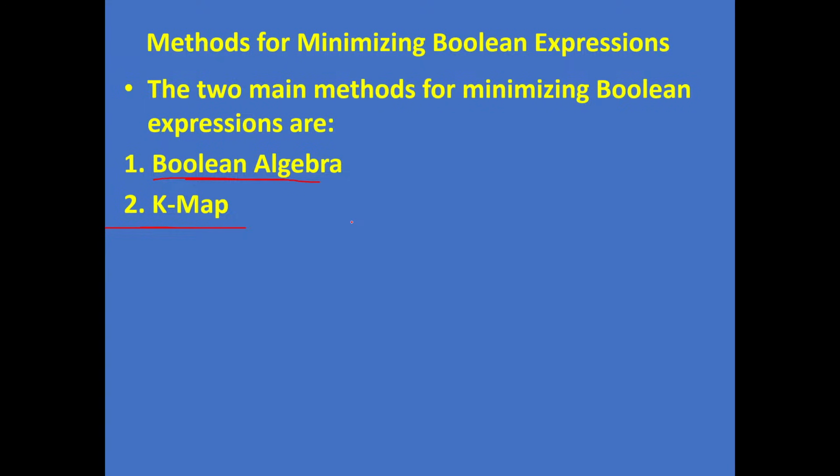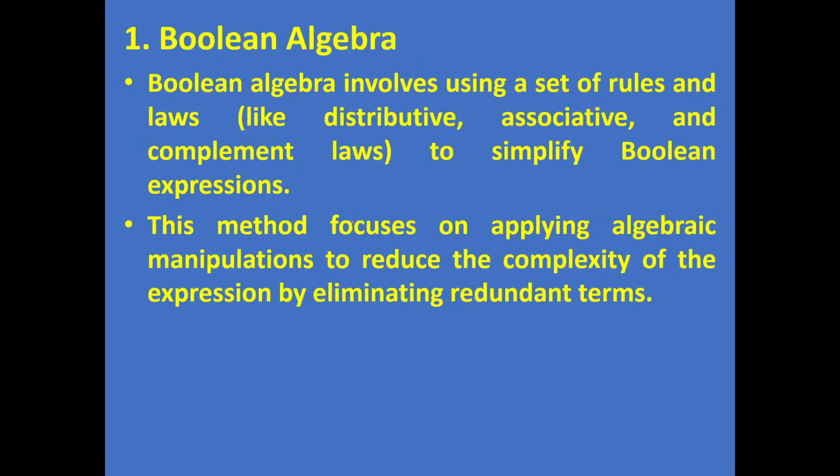So next, let us start with the Boolean algebra method. In this Boolean algebra method, we are going to implement different laws: distributive law, associative law, complement law. So different Boolean laws or Boolean rules. I hope you might be knowing the Boolean laws and rules. Those laws and rules are implemented and followed here. And here we will not use any logic gates. Even if a logic diagram is given, we can write an expression from that logic diagram and we can simplify it. If logic gates are there, it doesn't matter.